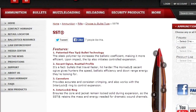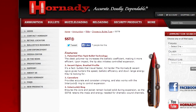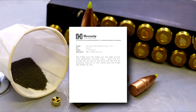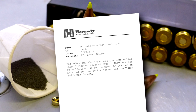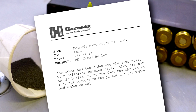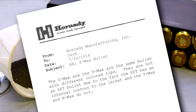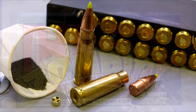I've compared the specifications, wasn't able to come up with a direct answer. I decided to get to the bottom of it and ask Hornady. Hornady replied saying, "The Z-Max and the V-Max are the same bullet with different colored tips. They are not an SST bullet due to the fact that the SST has an internal contour to the jacket and the V-Max and A-Max do not." So there you have it. Let's go ahead and go outside and fire some off.